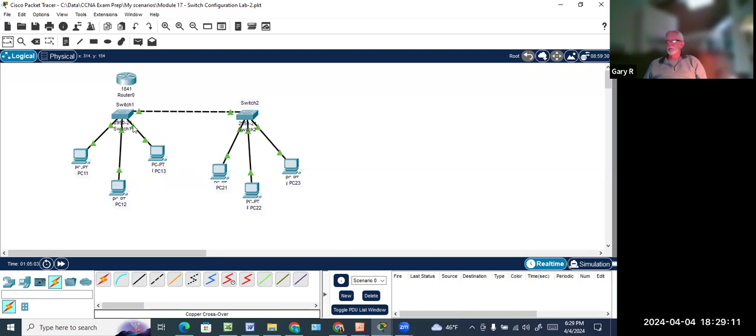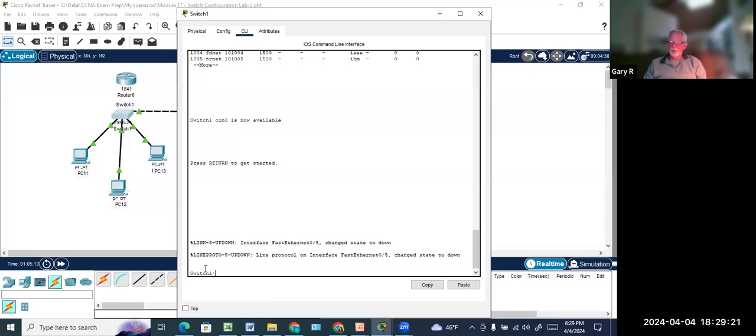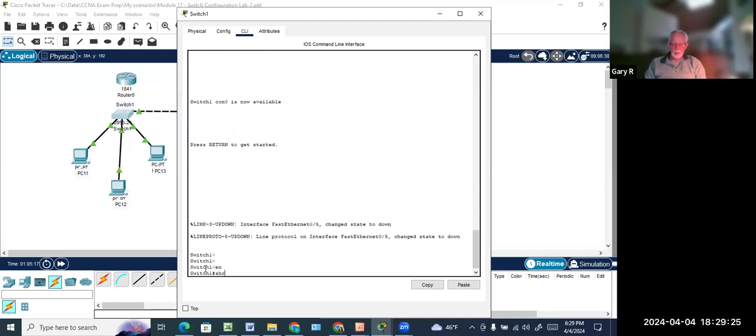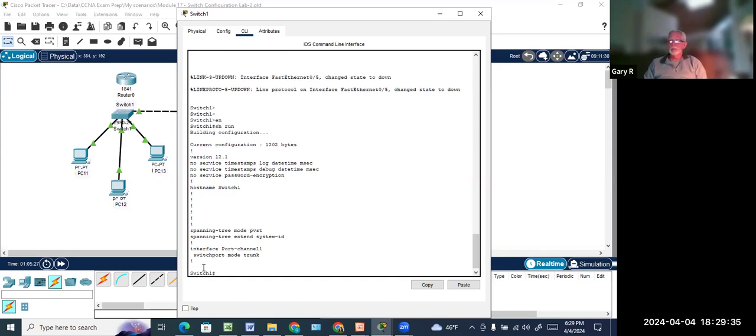And then we can go to switch 1. And the channel is now down because I just wiped out one of the links there. Do a show run. I'm going to still have some commands in here possibly. I do. So I'm going to escape that.